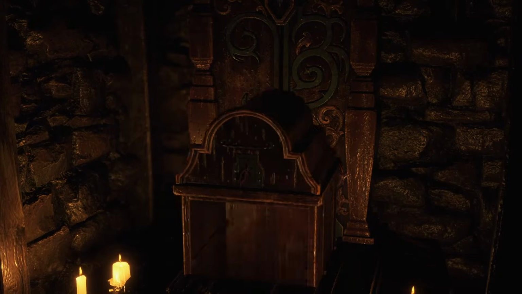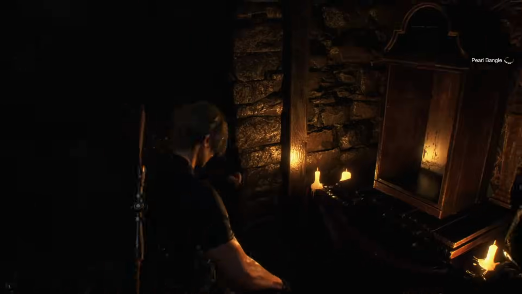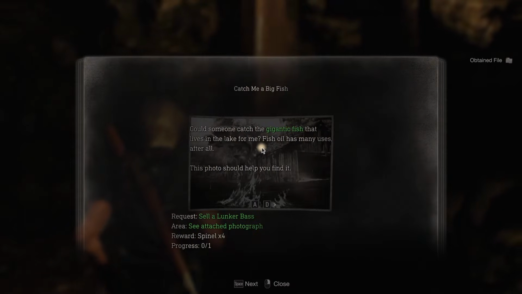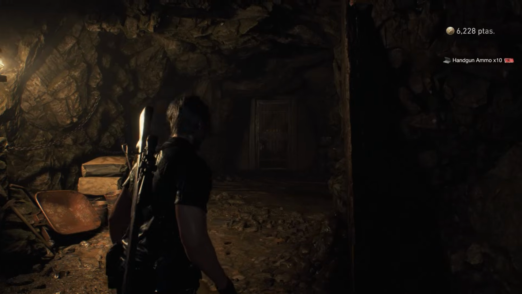Instead, go around to the left where you'll find a box that can be opened by the old way shrine key. In this box you'll find a pearl bangle, another treasure that can be sold to the merchant. Then turn around and go right and you'll find a door that can be opened by the insignia key you got at the end of chapter 2. Inside here you'll find a notice for a request to catch a gigantic fish, which is something we'll get onto later. You can also find a casket hanging off the rocks that has a spinel inside, so make sure you grab that.